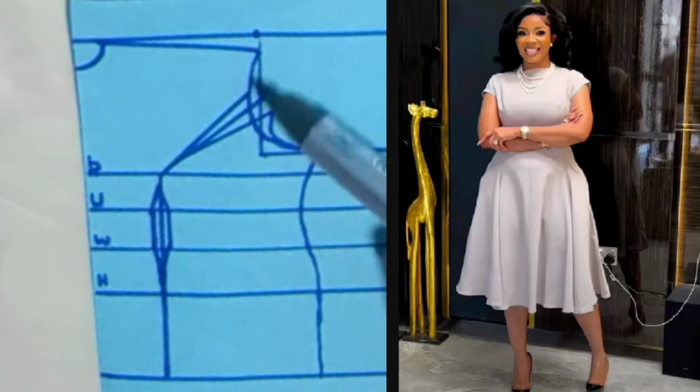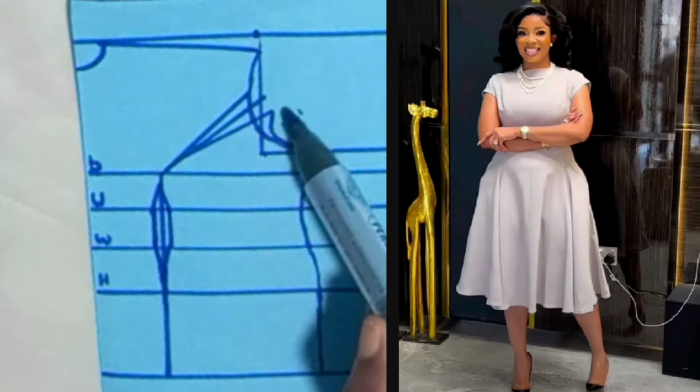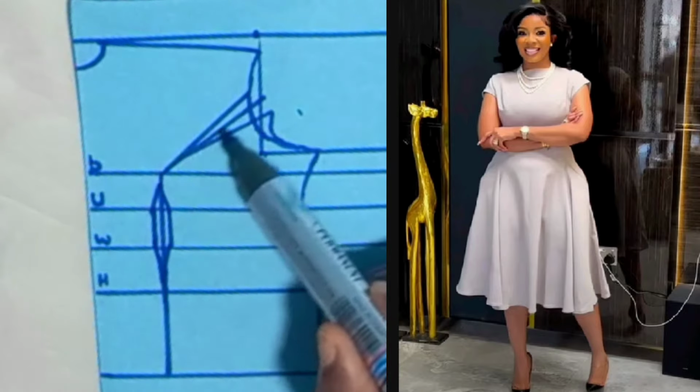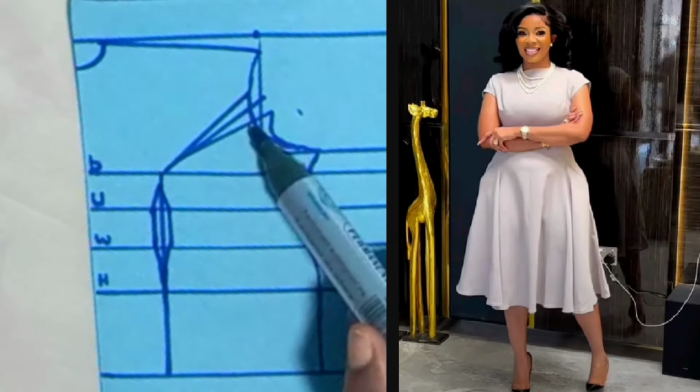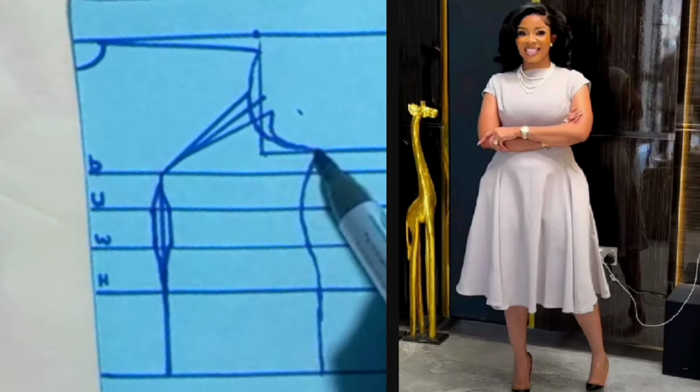Okay, then I mark my armhole depth that I've already measured. Okay, now this is my princess cut that I've marked out, 1/2 inch by this side, 1/2 inch by this side. Then I extended this particular one by 1 inch and then I drew out my new armhole.